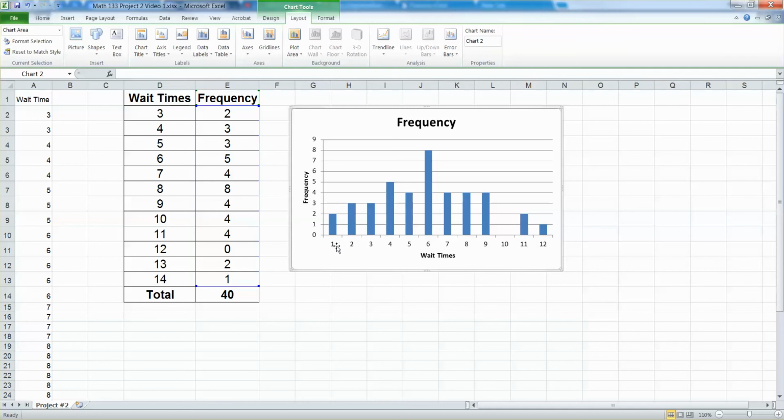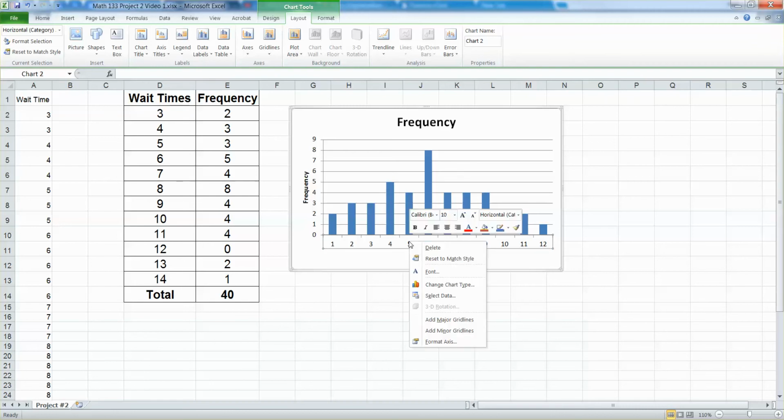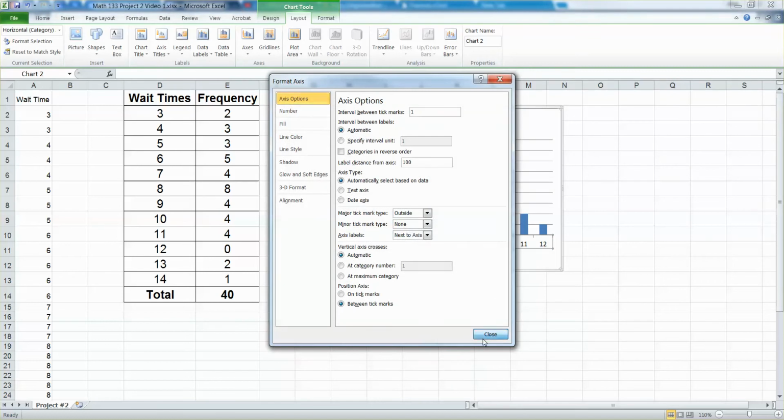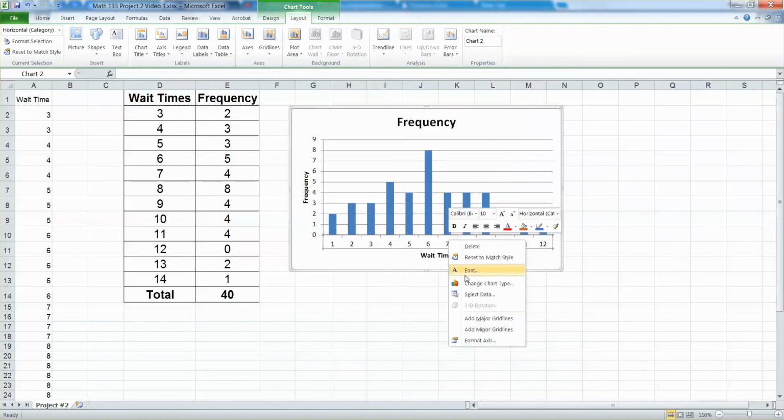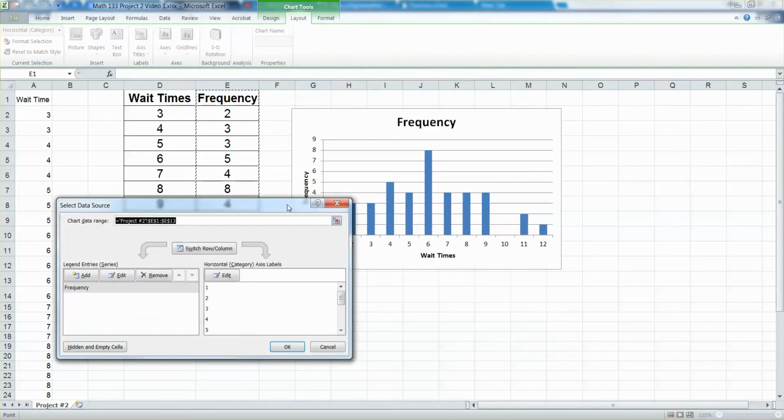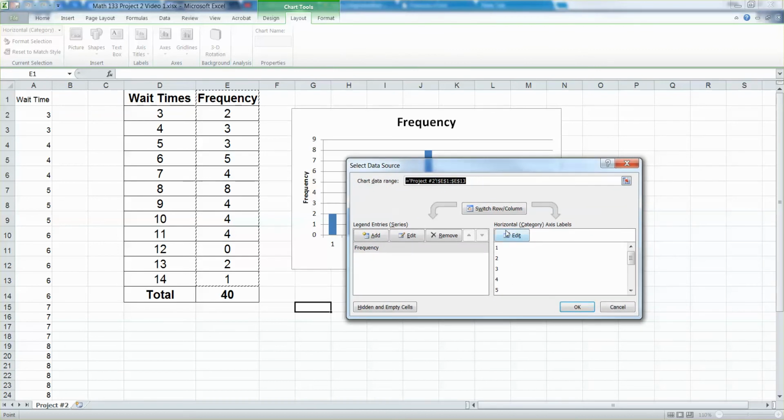And you can see that my numbers are totally wrong here. My horizontal axis needs to match my values over here. So I click on the horizontal axis, I right click, and I'm choosing Select Data. Oh no, Format Axis, that's it. Nope, I was wrong in the first place. Select Data. There it is. I was correct in the first place, I should say.